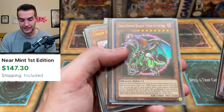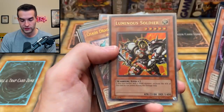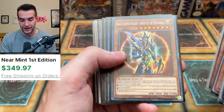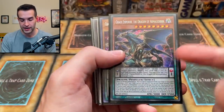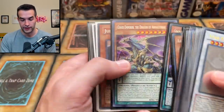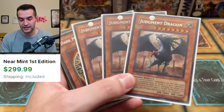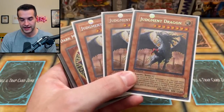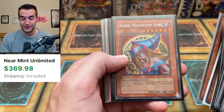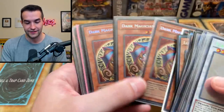Chaos Emerald Dragon Ultimate Rare, Chaos Emerald Dragon Collector Rare First Edition, the Unlimited IOC reprint, and the Luminous Soldier from TP5 Ultra. We've got the Chaos Dragon Levy Near Ulti, Black Luster Soldier — that's a Collector Rare, another Collector Rare, Chaos Emerald Dragon — not the prize card unfortunately. Look how much different these two are — that's a Euro print for sure, and this is just a regular NA print. Judgment Dragon First Edition — beautiful. Three of them, a playset of First Edition Judgment Dragons from LODT.